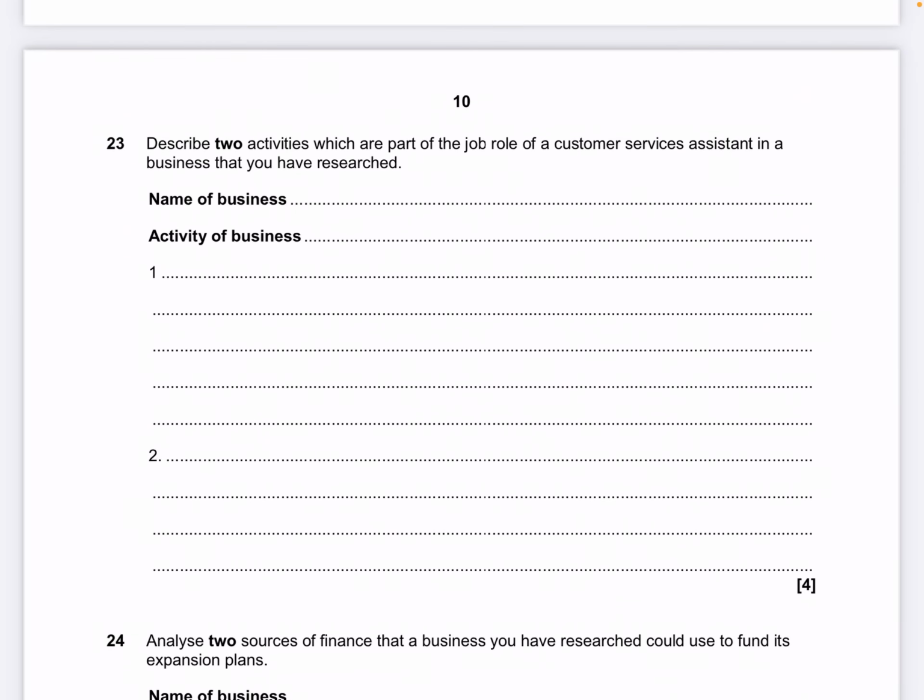This 4-mark question is using the command verb to describe, and therefore we're still going to use our exam structure. So think about point, explain, example, for this particular question, but instead of explaining, we're describing. So when you're describing, you're using descriptive language. So think about if you were trying to describe a biscuit, like a digestive, how would you describe that biscuit? Well, it's round. It has the word digestive printed onto it.